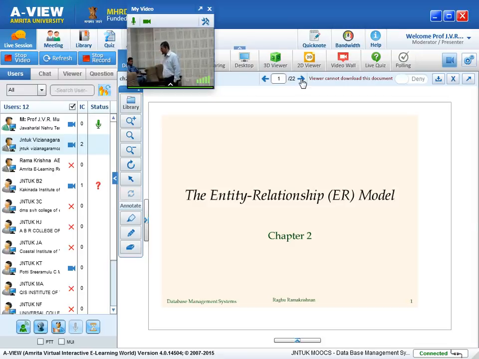These are all attributes. Then for a teacher: his name, his employee ID, his branch name, his designation, his area of specialization, his qualification. These are all attributes that make a teacher distinguishable. Like this, the entities exist in the system.